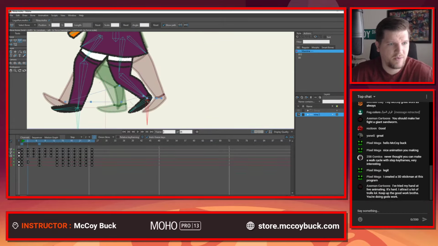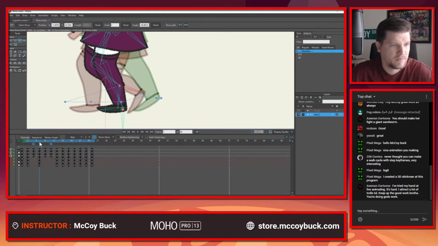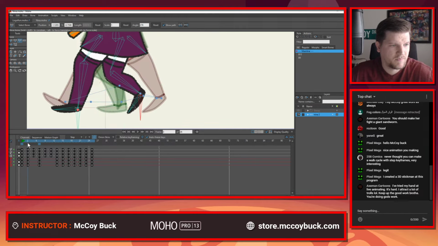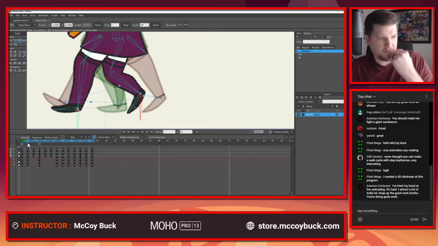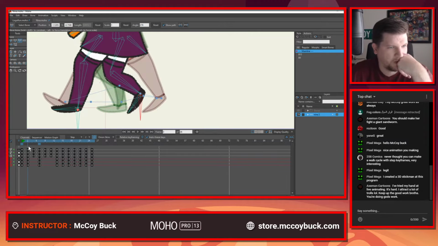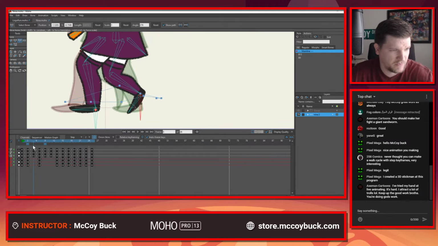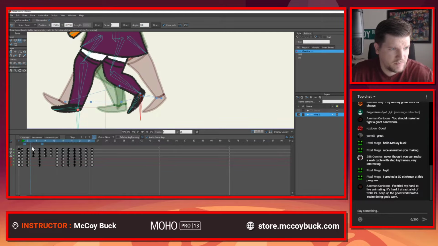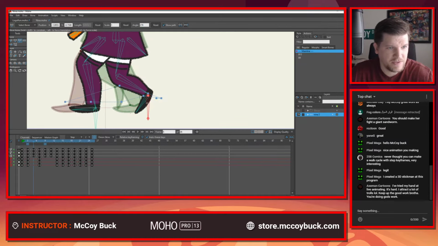So now from here to here, I want to have my pose right about here in the middle somewhere. I don't like the way I set up my spacing on this one. I tried doing something interesting with the timing, but I'm making this a little bit confusing for myself. Okay, so let's do this then. We'll put that there. Then on this keyframe, we'll put that there. Pick it up a little bit.